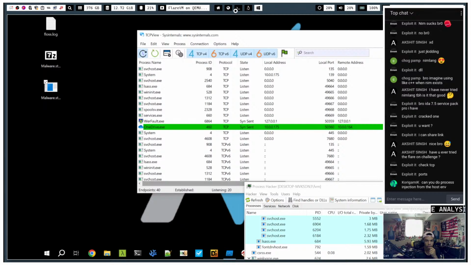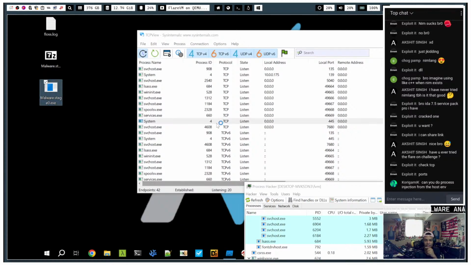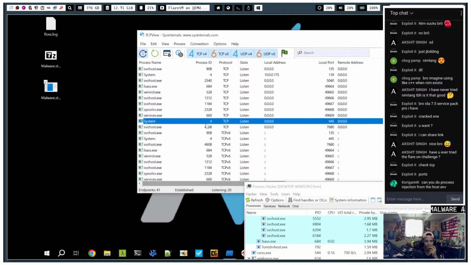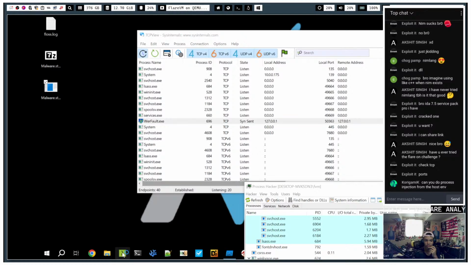Okay, let's see werfault.exe. Oh, you saw that? It disappeared before I could actually look at it. I'll run it again. Werfault, 8443 at localhost. What?